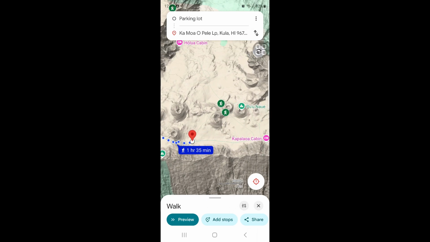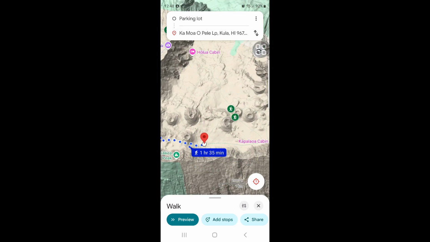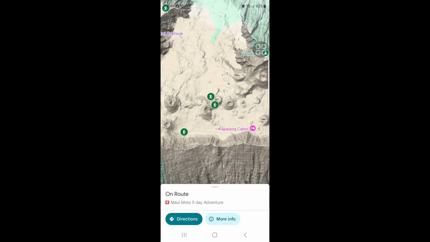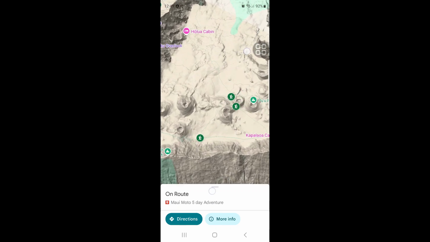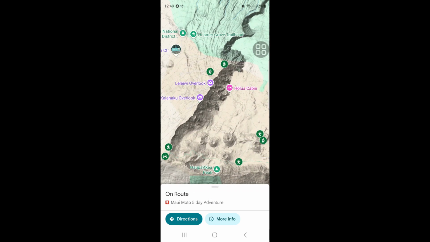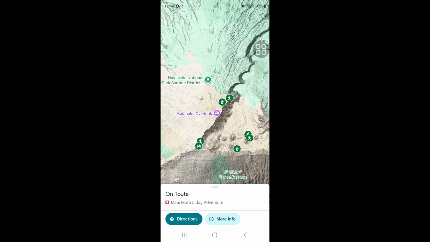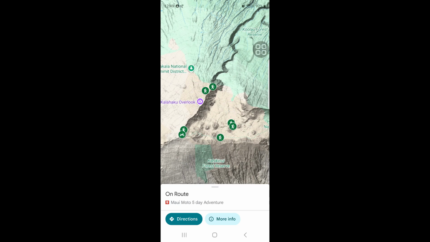Okay, there we go. And you know, this is really quite unnecessary, but I'm going to show you this as well. I'm going to see if we can tie all of these points together so that you can have a detailed route your whole way, even when you lose Wi-Fi as you get into the crater. Because typically, if you start your route and activate your GPS before you lose data, your GPS will still be active and will still route you.